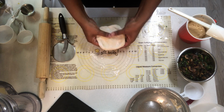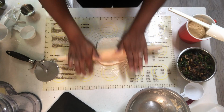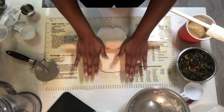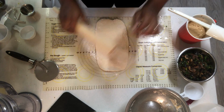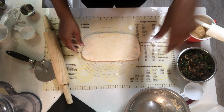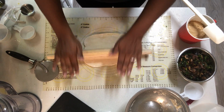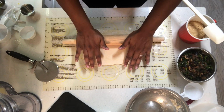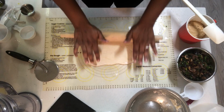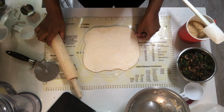All right, so what I'm going to do is roll this out. I'm hoping for a rectangular shape. I'm hoping if I go straight up and down, I can get a nice flat rectangular shape. Look at that. I never would have thought I'd be able to make dough like this years ago, honestly. And this doesn't even have any yeast in it, guys. You really don't need it. So I'm just going as thin as possible because I'm going to create roll-ups.